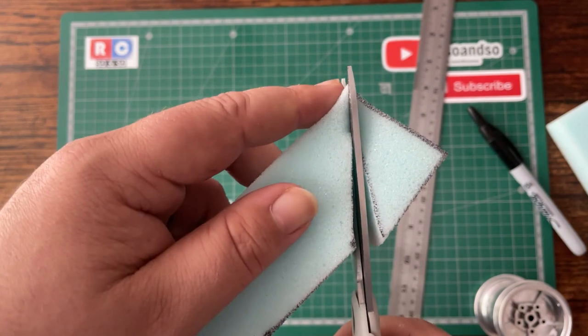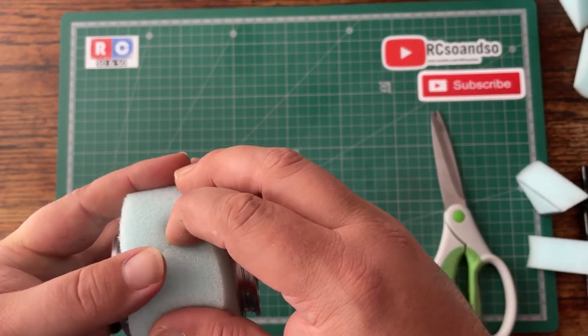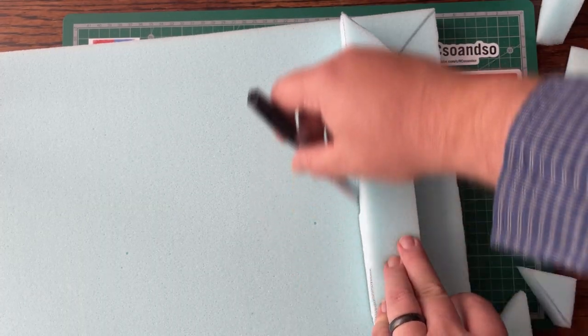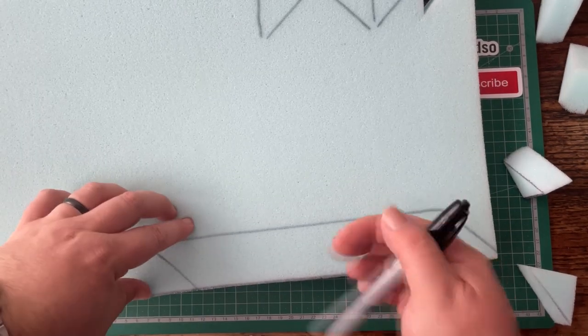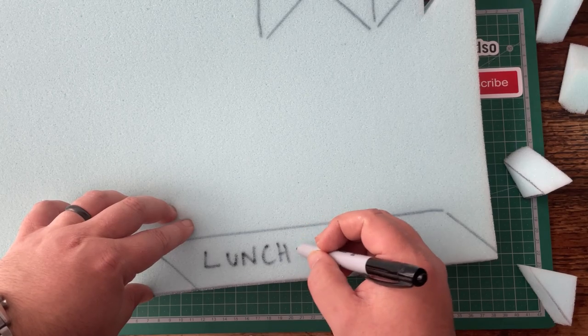Once I knew it was the correct size, I used this as a template and I marked three more to use, and then I marked a fourth and labeled it 'Lunchbox' in case I needed to replace one in the future or make some more for one of the other Lunchboxes that we have in the crew.